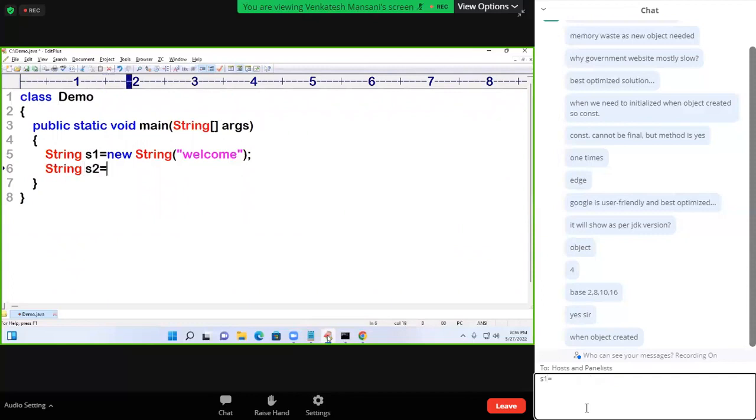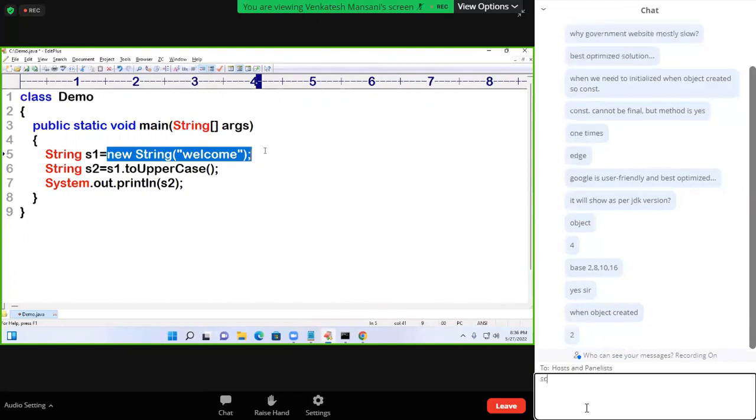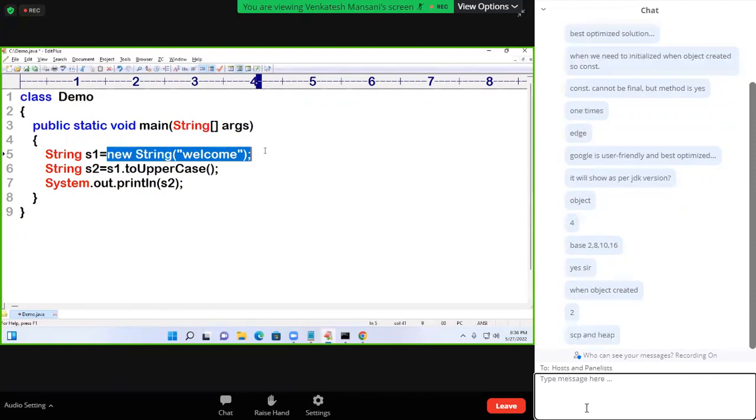String s1 = new String("Welcome"). Can I pass a parameter here? Yes. Now I want to convert this into capital letters. String s2 = s1.toUpperCase(). System.out.println(s2). Now if you write like this, how many objects are created? Two objects. The new constructor creates one object. "Welcome" itself is an object. But actually this is not recommended, no? Why again a new constructor? It is also valid, no?